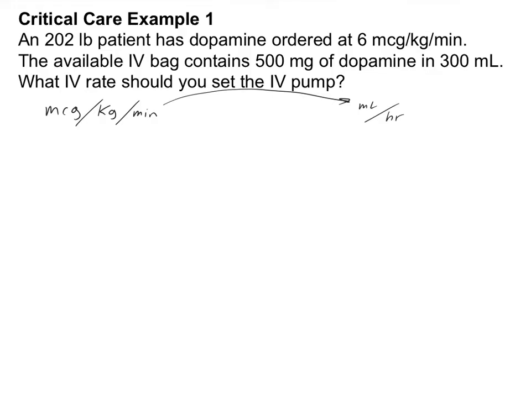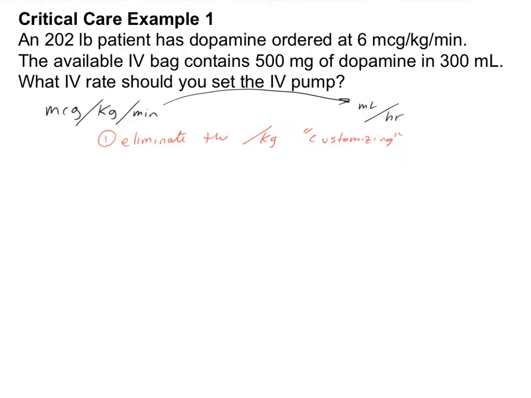So really there are a few things that need to be done here, and if we are just looking at the units of where we're starting and where we're going, the first thing that's pretty obvious is this per kilogram. And as we saw with dosage based on weight, we do need to eliminate the kilograms. We used to refer to this, as we did earlier in the course, as customizing. We customize the order for this patient. So by multiplying by the patient's weight, we can eliminate kilograms and figure out the total number of micrograms per minute. So that's what we're going to do first.